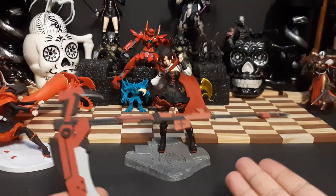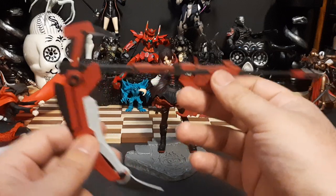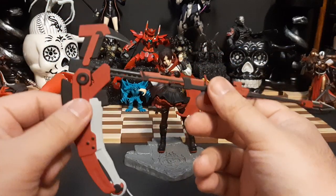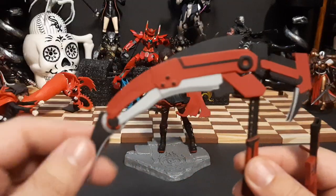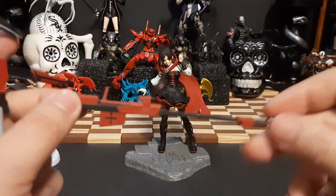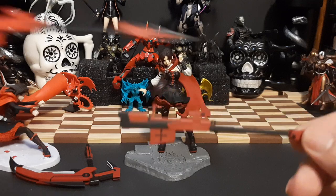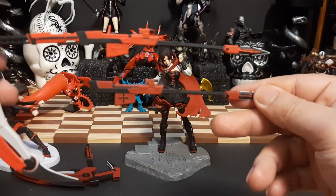The brightness of the red is all gone. Compared to her old season 1 figure where the brightness is there, now it's more maroon — maroon red. Because now she's fighting more and more, so she's not taking care of her stuff, so everything's getting more weathered since she's constantly in battle during the entirety of season 4. Still the same thing — you get the symbol, the top piece is pretty nice. The difference here is this one's actually a little bit more better painted — see all the bolts and the crosses that are painted, versus season 1 where that's not painted at all. You can see the difference right there.